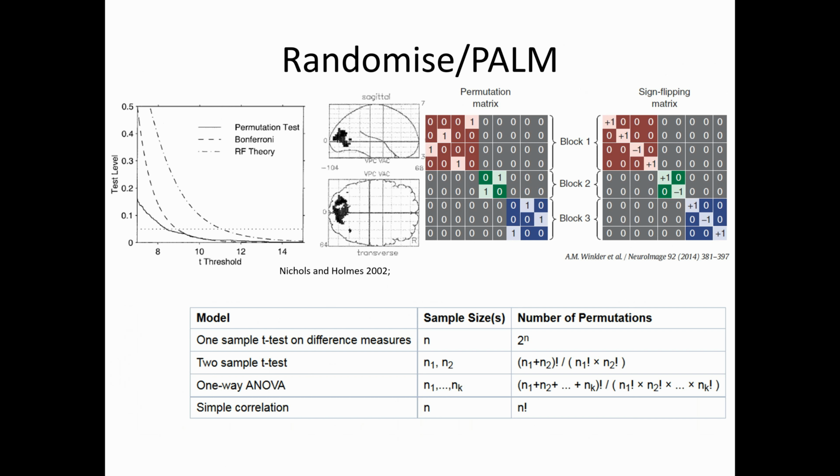A simple permutation can be something where you're just doing simple sign flipping. So you've got, say, two groups and you change those groups. You make people who are group A into group B some of the times and vice versa, and then you run your statistic again. You keep running them through the different permutations of your group numbers and you keep testing them.